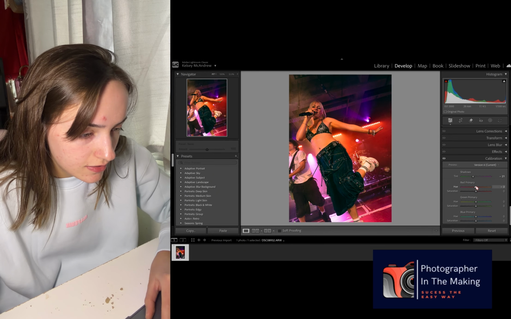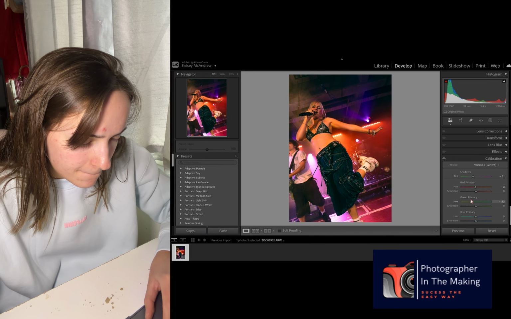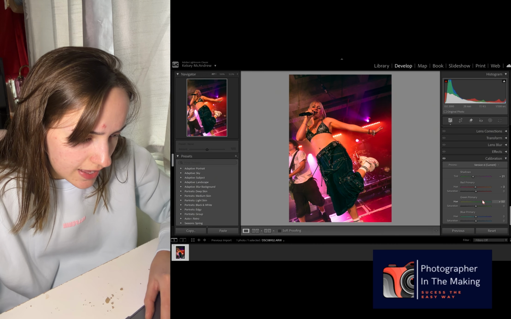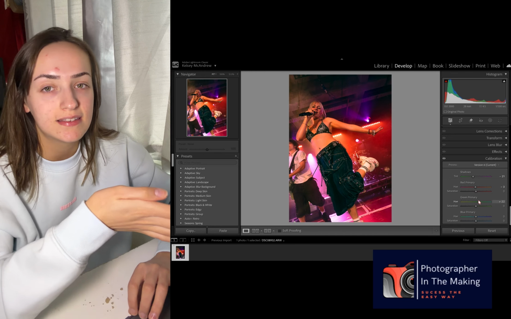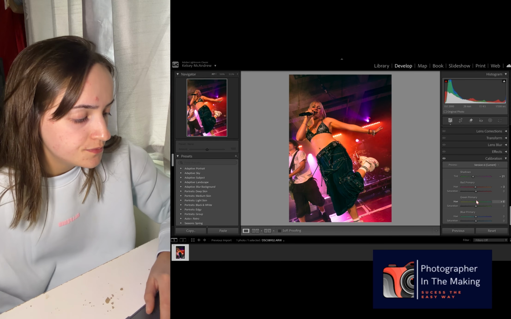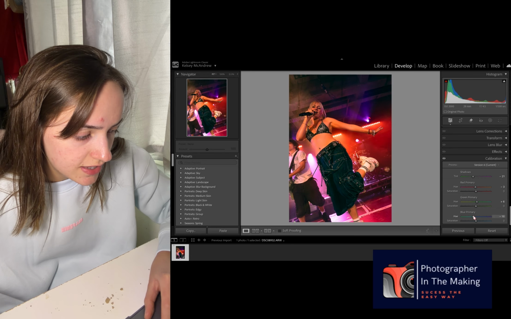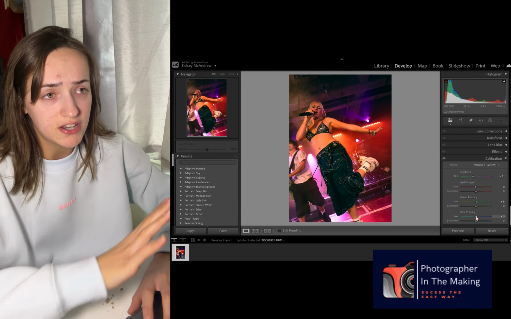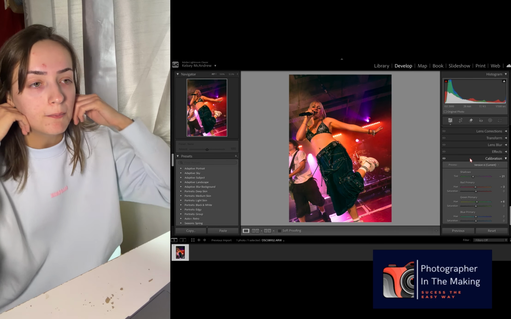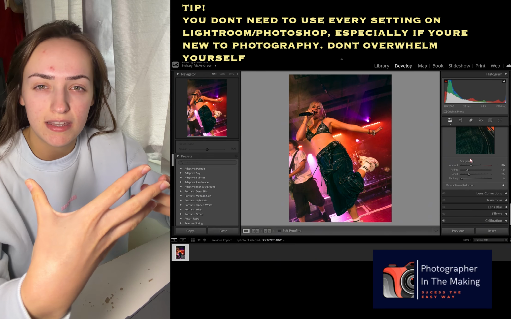Then we've got the greens. Again. Now I do like that, but I think that the singer just looks a little bit too red, so I'm just going to put it a little bit on the green side, but not by a lot. Now we have the blues. Again, as you can see, it's just not working for this image, so they can be helpful. I don't use the calibration part for every image, but if I have colour graded it, I do like to use that just for a second opinion.